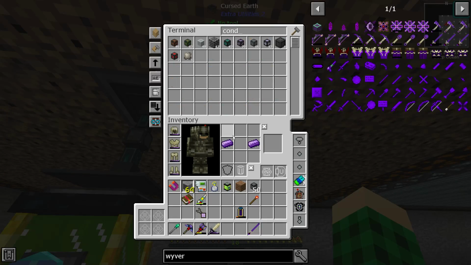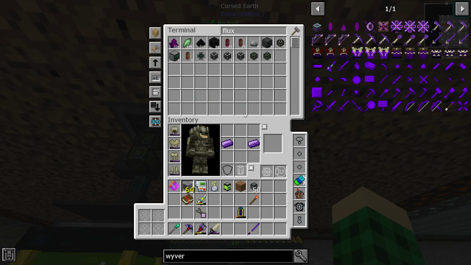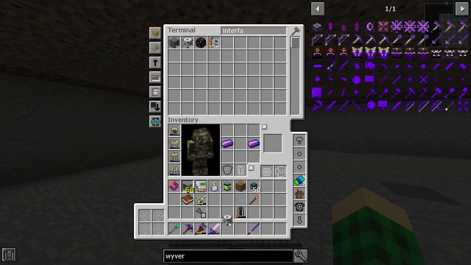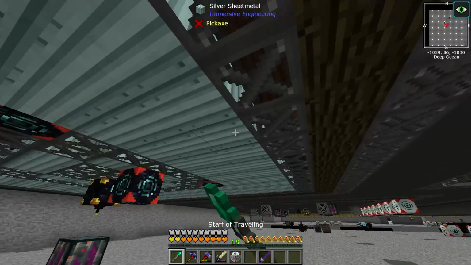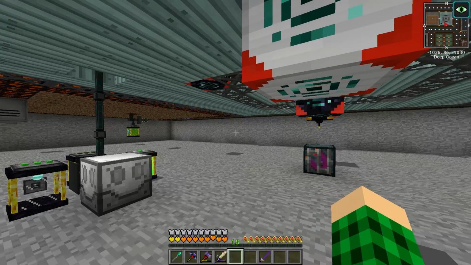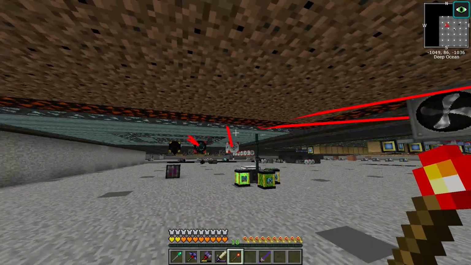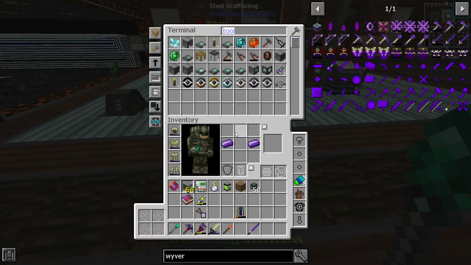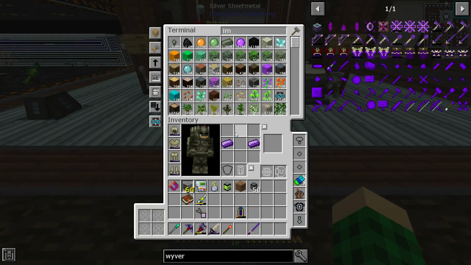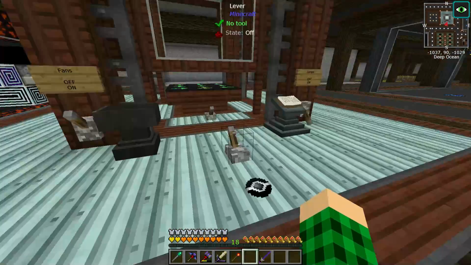And then we need also a conduit here, and a flux point. I'm gonna put that there. We can also grab an interface, and we can put that somewhere here. This, and then we do a tool, or this guy that is already in my inventory, and we combine this with that. Is that enough range? It is, okay. And then we grab a lever, and we put this down here, and we can grab an imprisonment tool if I have one. We're gonna take the Enderman one and just place it here. So that turns on the mob duplicator.